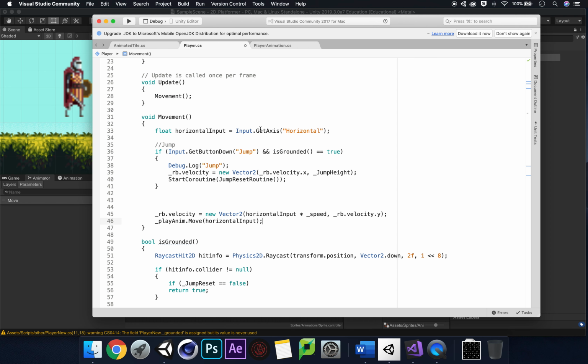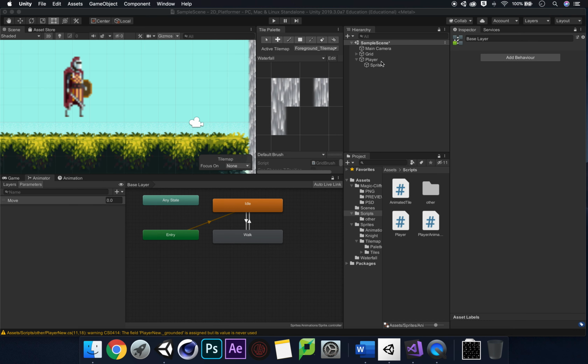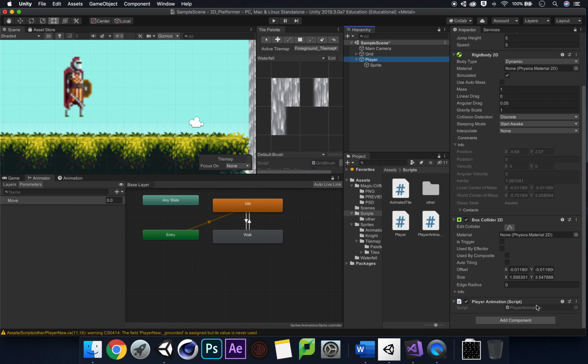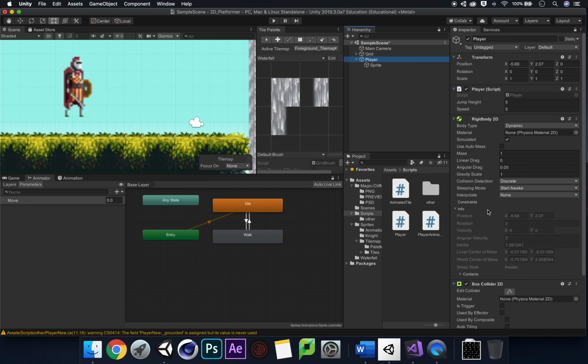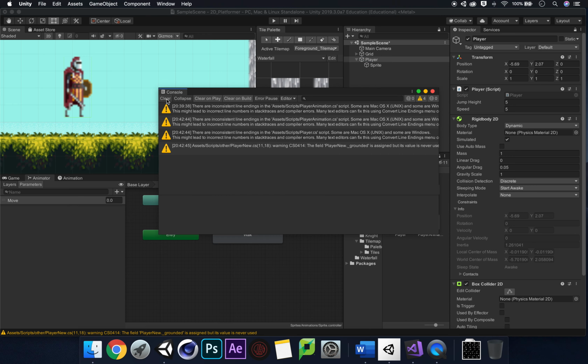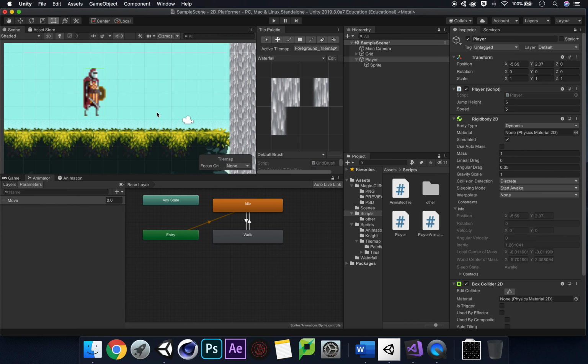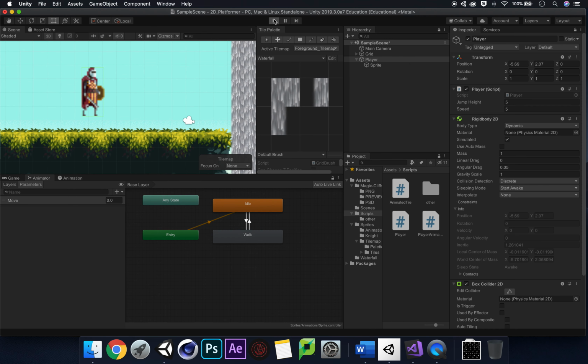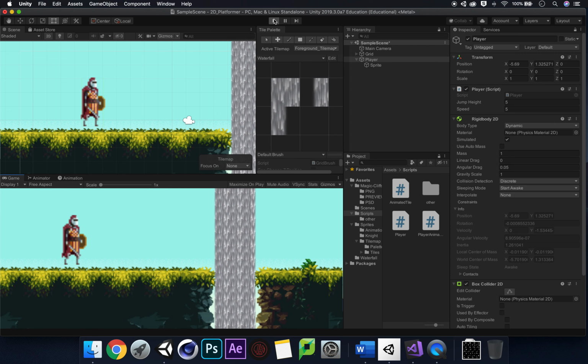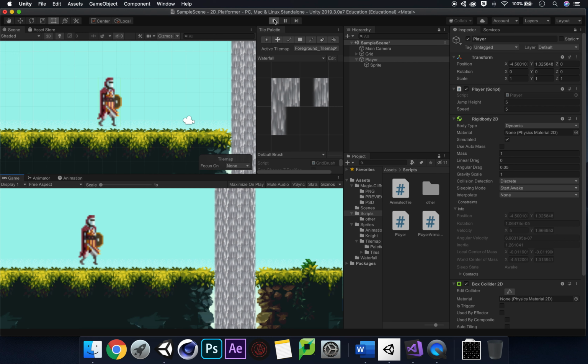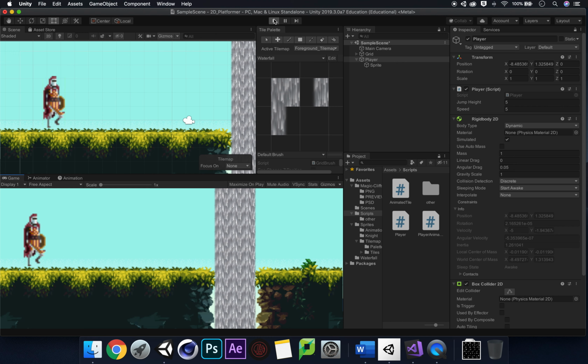So what we're going to do is save this script, and then drag PlayerAnimation over to the player. So it should have the script on it. There it is. It hasn't come up with any issues. We'll find out when we play the game. If we zoom out a bit to give me a little bit of room, press play, big drum roll. Cool, I'm landing, I'm walking. There we go, I'm walking. Got it all working. Fantastic.